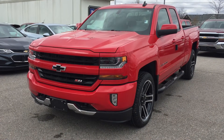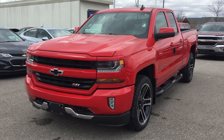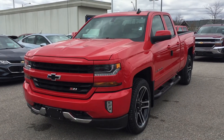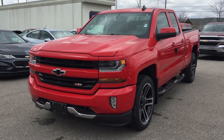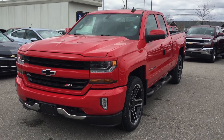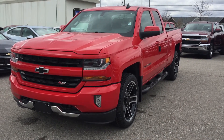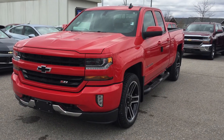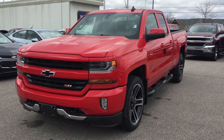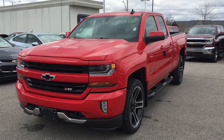No doubt about it, an absolutely stunning truck. It's nice to have that Z71 off-road suspension package with a truck — you might need it, you might not normally. But the day that you get rough weather, or the day you go up to the cabin or the cottage and you need it, you're going to be very happy that you have this. 4G LTE Wi-Fi throughout too — it's its own wireless hotspot. You're equipped with the safety and connectivity of OnStar.